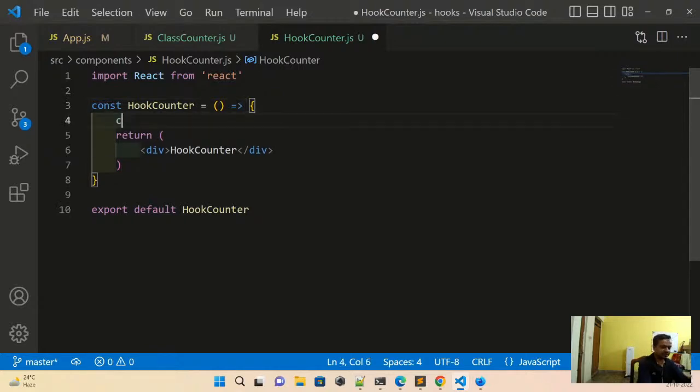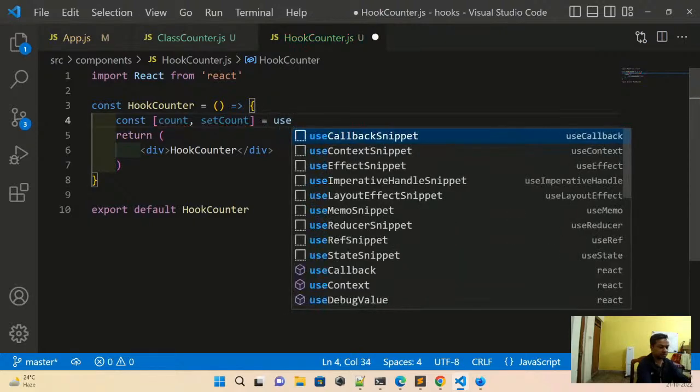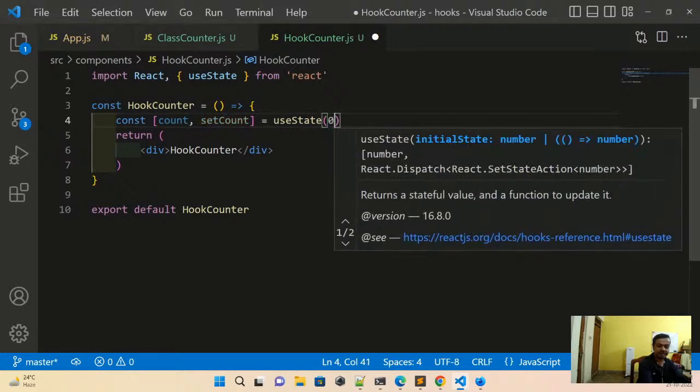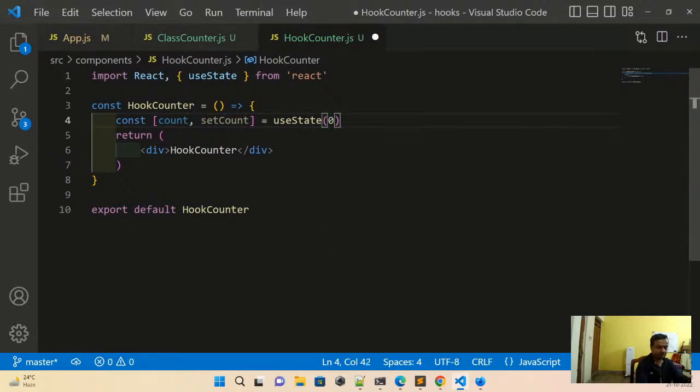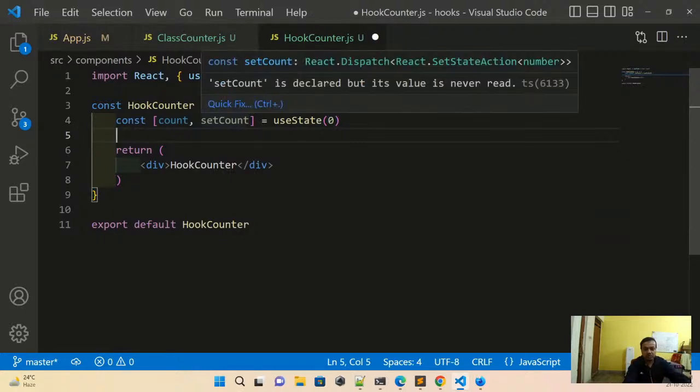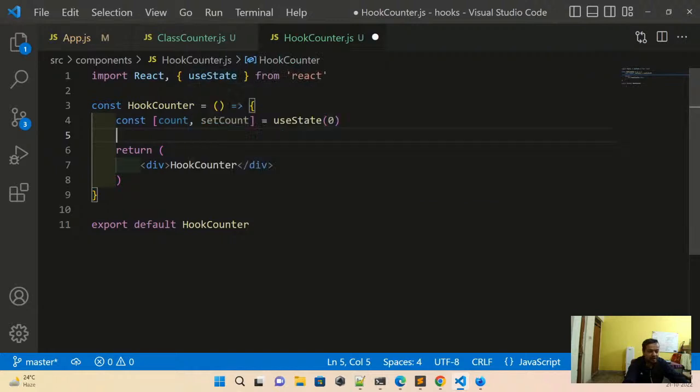Let me write const count, setCount equal to useState. Like this, useState is imported, as you can see here.